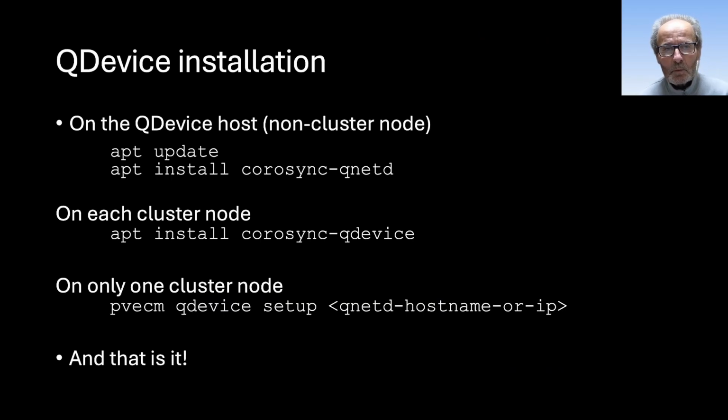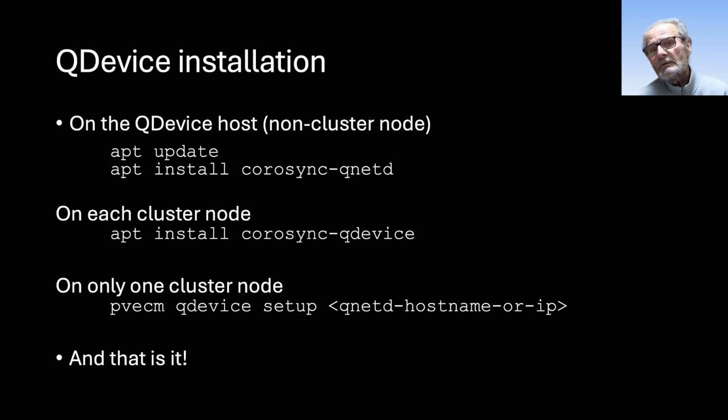So what you do is you get on your cluster. Well, in fact, we start off on the non-cluster node. We should always do an apt update and then an apt upgrade anyway, so we should keep our servers up to date with updates. And we simply do an apt install Coruscant QNetD, nothing else, that's it.